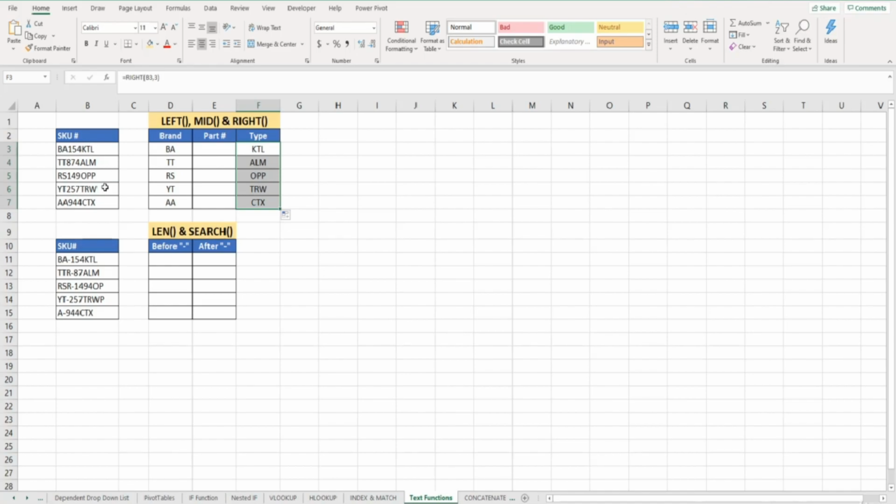Alright, so we extracted the brand characters using the left function, and then we extracted the type characters using the right function. Now to retrieve the part number, which is in the middle of this string of text, we need to use the mid function. So we can type in equals mid. And then let's open up our function arguments window to see what this function does.